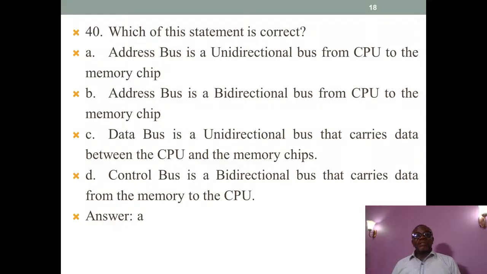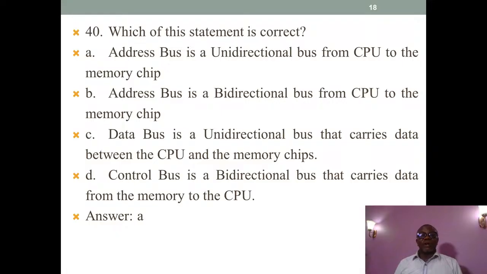If you see a line with two arrows, one pointing to the right, one to the left, we say it is bidirectional. That is, the information or the data there can go this direction or that direction. The data bus is the only one that is bidirectional. But in our options here, it says unidirectional. That is what disqualifies C from being the answer.